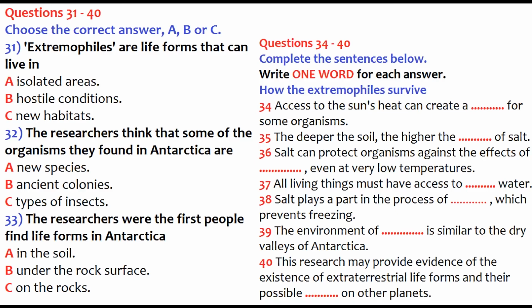The team found that the salt concentration increased the deeper down they went in the soil. But while they had expected the number of organisms to be fewer down there, they actually found the opposite. In soil that had as much as 3,000 parts of salt per million, relatively high numbers of microbes were present, which seems incredible. But the point is that at those levels of salt, the temperature could drop to minus 56 degrees before frost would cause any damage to the organisms.